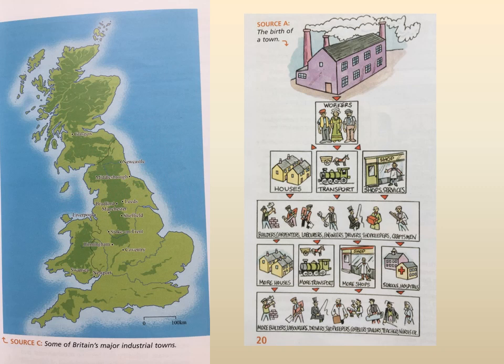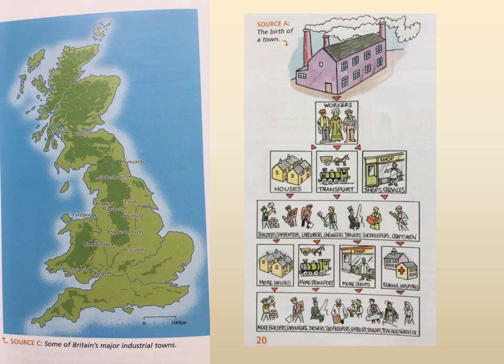Middlesbrough was a tiny little hamlet, little village of no more than 25 people. It was actually called Middlesbrough Farm. And this developed massively during the Industrial Revolution because of all the raw materials that are around in the Eston Hills, and obviously because of the River Tees as well. The transport out of there was good.